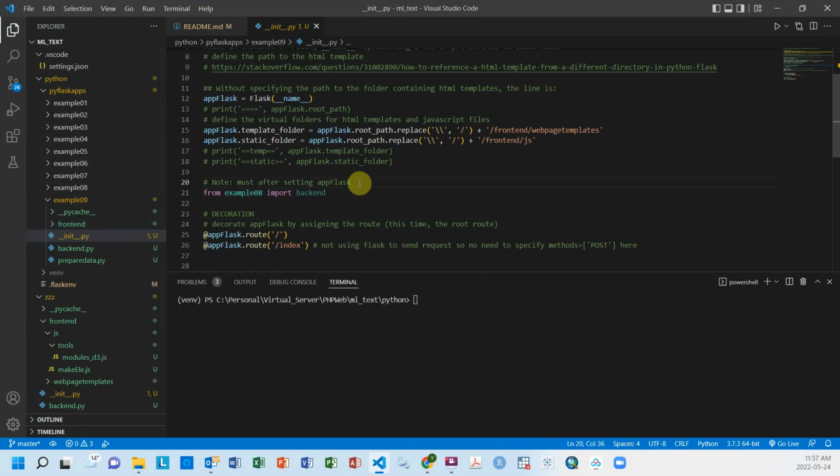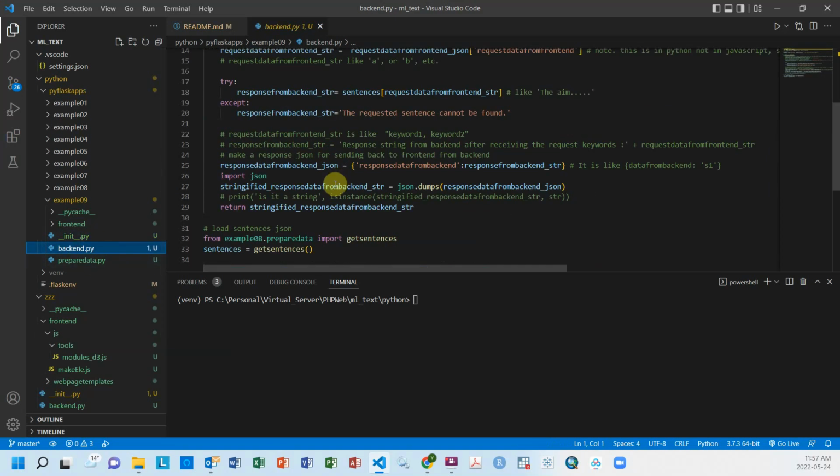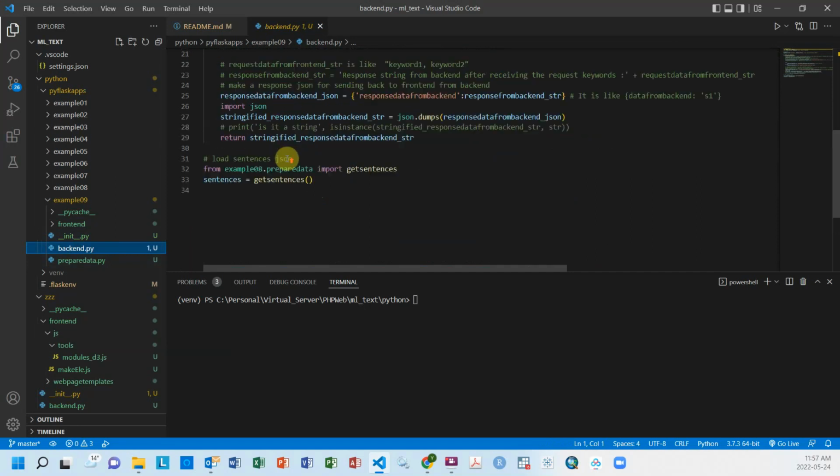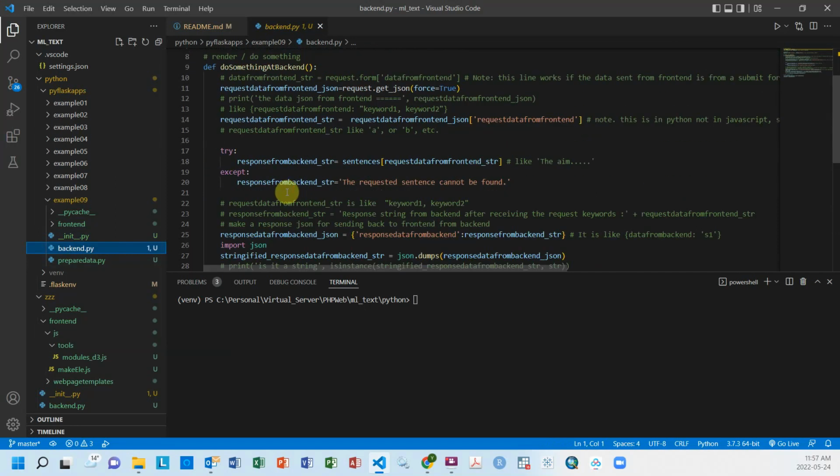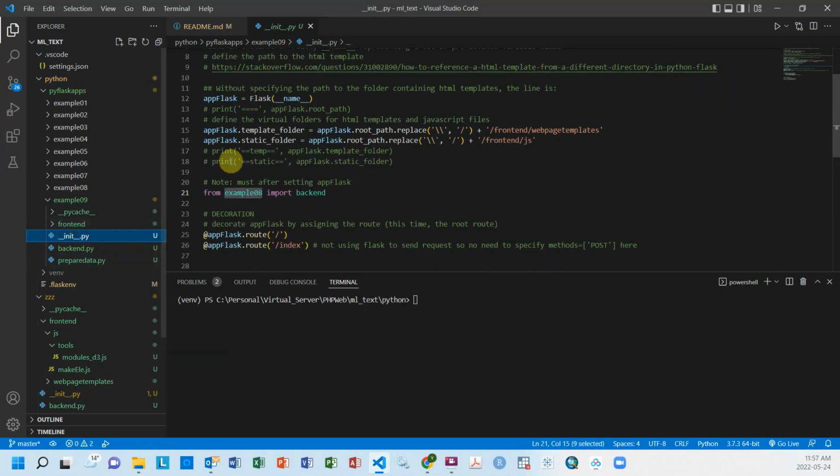To do that, I might have to replace this with a parameter, for this init py but also for this backend, because in the backend I'm also going to import something. The approach is different; I'm just trying different things here.